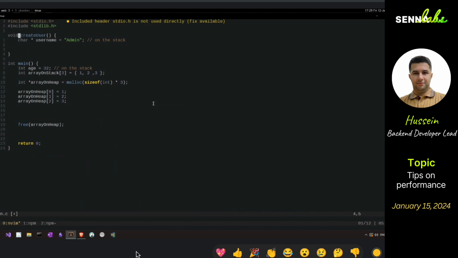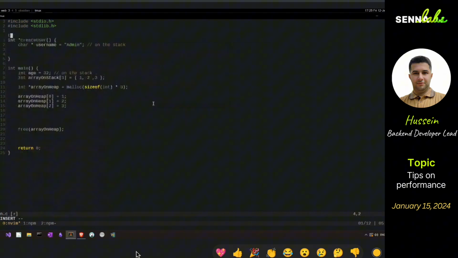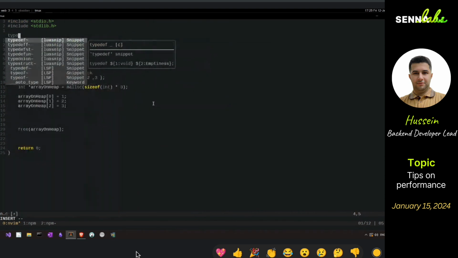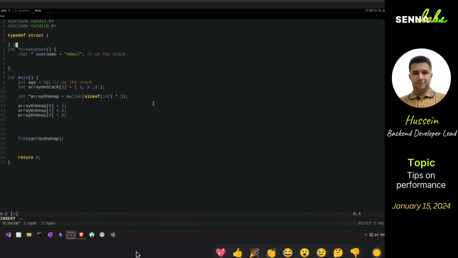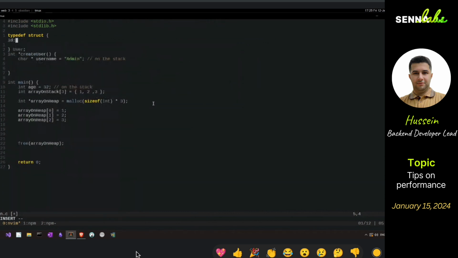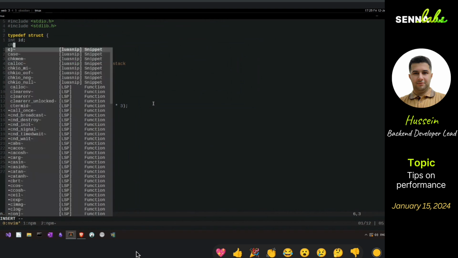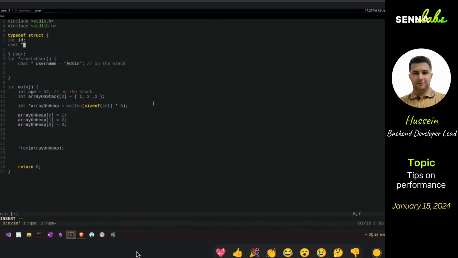Same goes, for example, if I want to return an array here. Let's say I have this typedef struct. I have a user, right? I have an int ID and a char star first name.